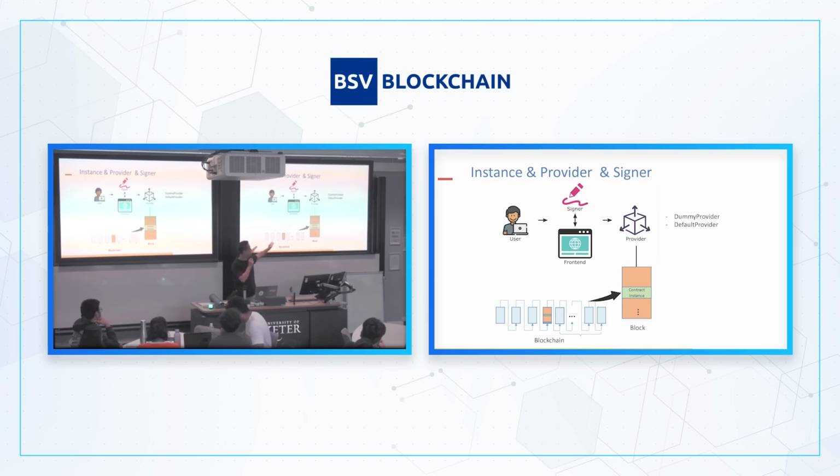So this is the high-level view we have today, and then we are going to dive into the details. So for example, provider. Out of the box, we have two types of provider. One is called a dummy provider. Most of the time you use it to do testing, okay? Today we are going to cover how you deploy, how to call, but also how you test the contract, and make sure that if it fails, how you debug it, okay? So the dummy provider, most of the time you use it for testing. For anything else, you want to use the so-called default provider, okay? You don't have to know what's under the hood. You basically just use it, okay?